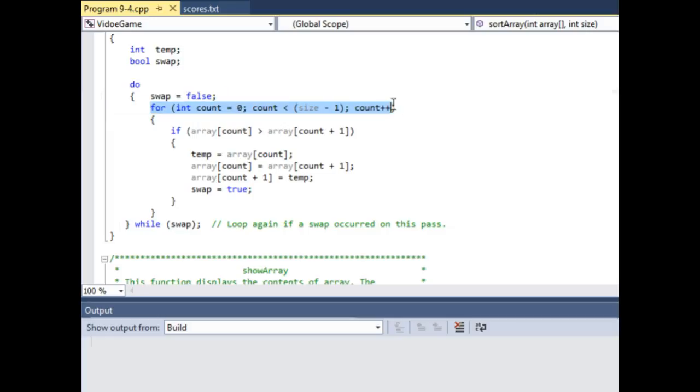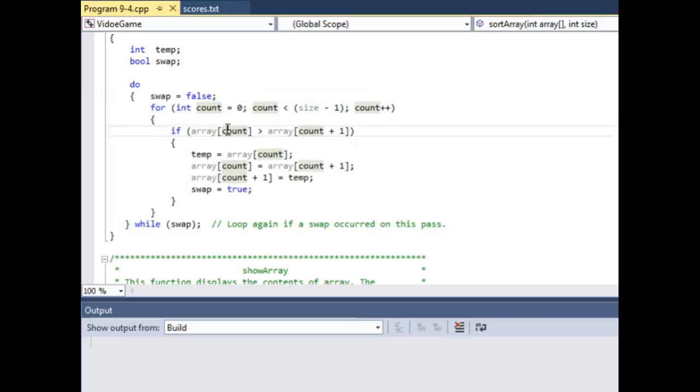in order yet. Okay, so the for loop is going to start off with count equal to 0, count less than size minus 1. So keep in mind this array size is 6. The count is going to start at 0 and it's going to continue while it's less than 5. And so that means count is going to be 0, 1, 2, 3, 4. And the reason is we only want count to go up to 4 because when it hits index 4, it's going to compare it to index 5, and that's as far as that particular array goes.